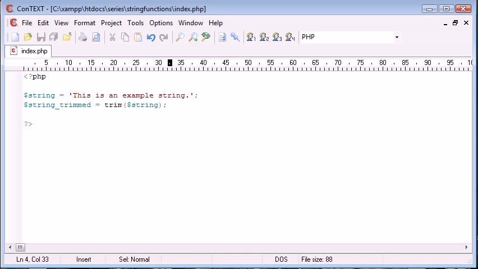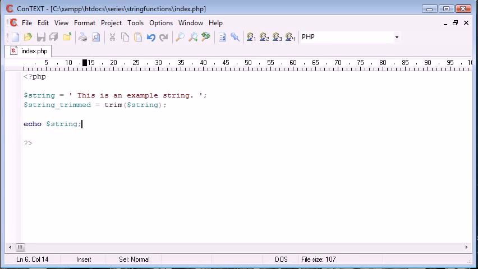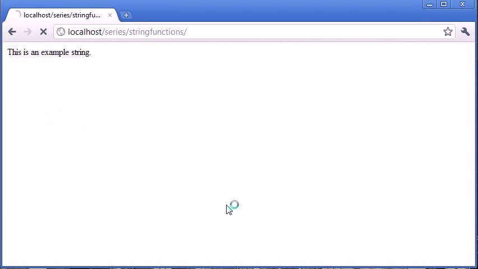So why is this function useful? Well, first it will trim the white space from the left and right hand side of a string. So if we've got white space here and white space here, this function will just return this itself. Let's first echo out the string so we can see what we've got here. Let's refresh. Okay, you can see that, oh no, that's because it's going to return like that, isn't it? Well, I'm not sure how to show you this as an example, but we could echo string trimmed. This is basically going to return the trimmed string.